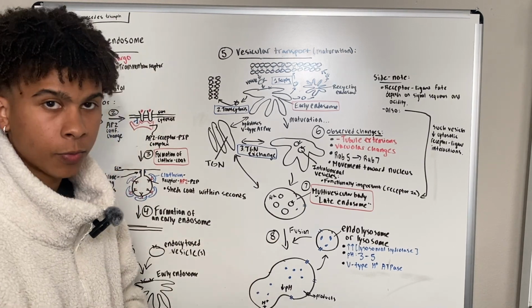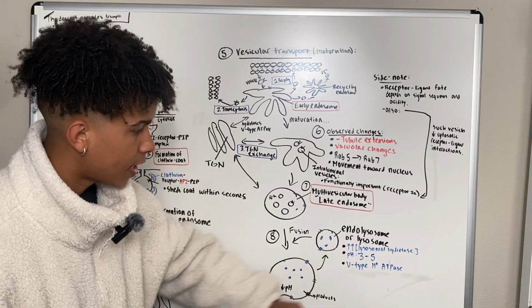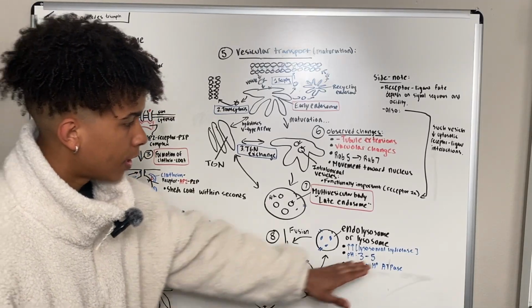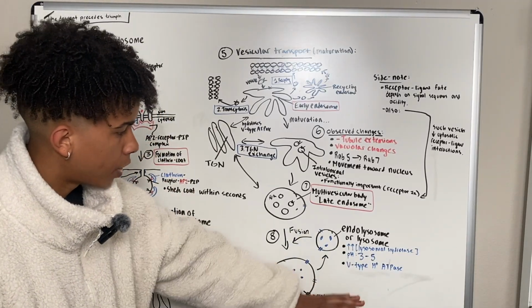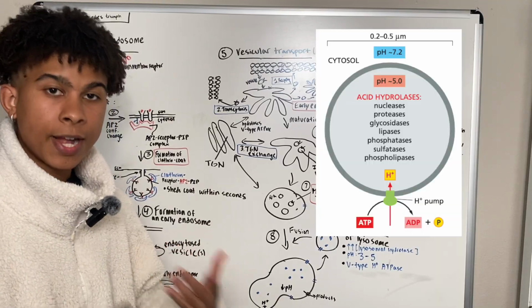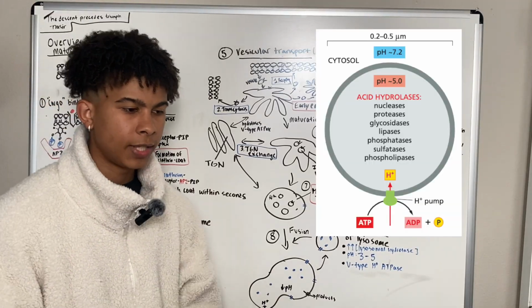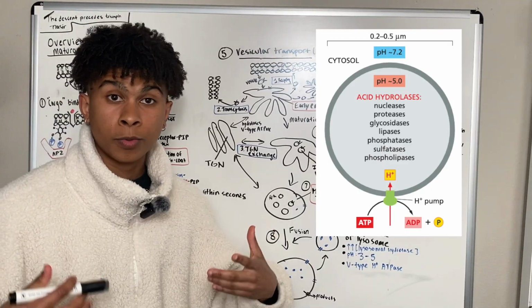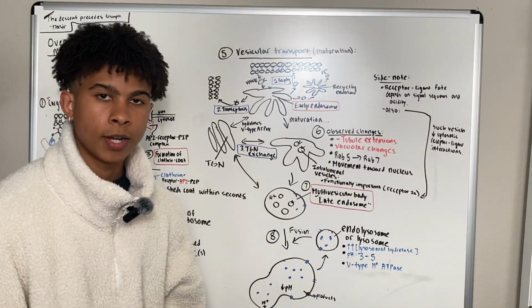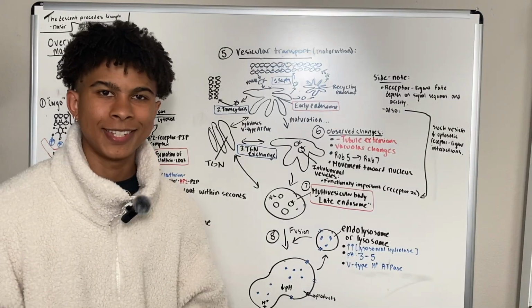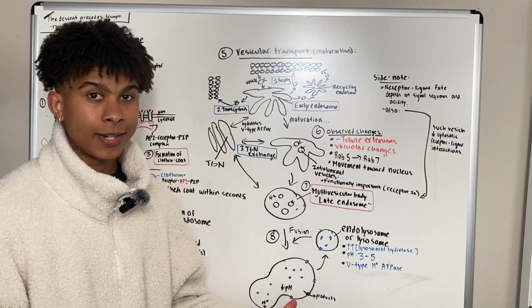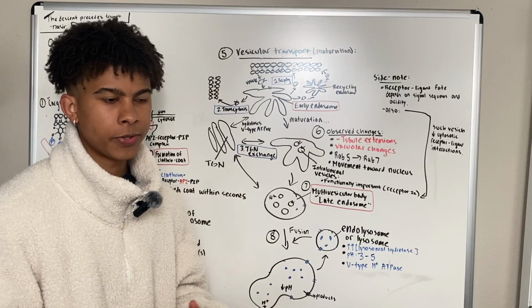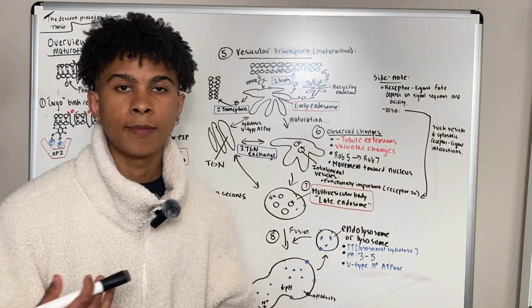And this larger structure, once again, is going to be rich in V-type ATPases and hydrolases at a pH of about 3 to 5. And there's a lot of hydrolases. Okay, so these could be nucleases, proteases, anything to essentially degrade and break down macromolecules. And it should be noted that this process isn't as harsh as it seems, even though it's a harsh environment, and the outcome of these macromolecules in terms of their structure is not the same as when it entered.